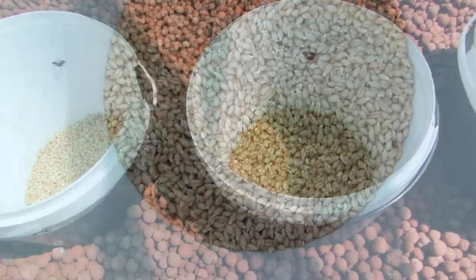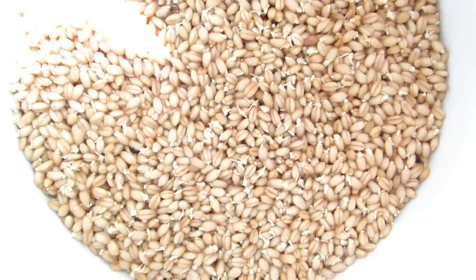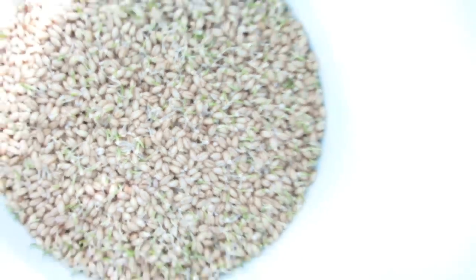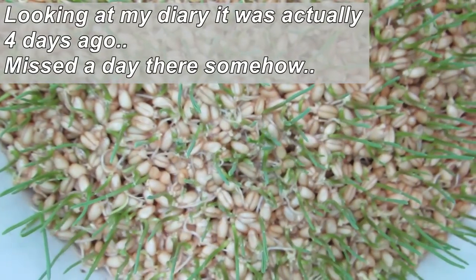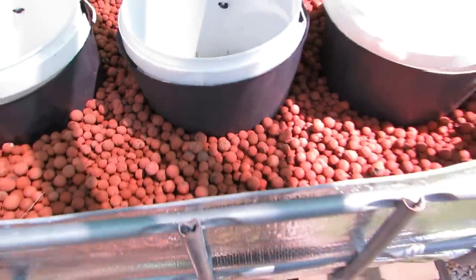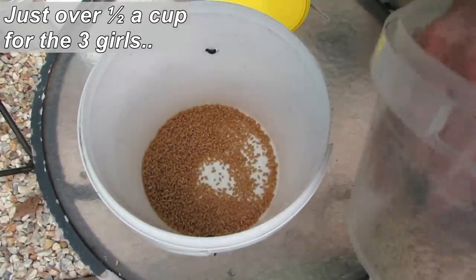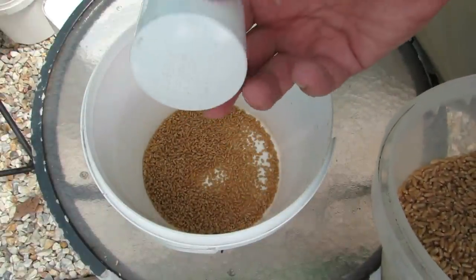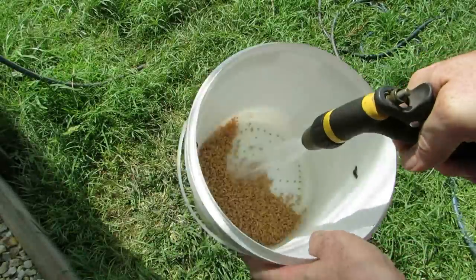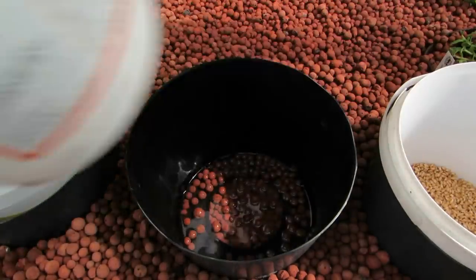These grains here are ones I put in yesterday — they're just starting to get their little shoots and roots forming. Over the other end we have the grain that went in the day before, and as you can see there's a little bit of greenery emerging. This here is the grain from three days ago, so they've well and truly got their greens showing — these are the ones I'll be taking out in a minute and feeding to the chooks. Getting these sprouts ready really doesn't take more than five minutes a day. All I'm doing is putting three scoops of grain in — using a 40mm end cap from the aquaponics — giving it a washout with the hose to remove any loose dust, and popping it straight into the grow bed as I take the other bucket out to feed the chooks.